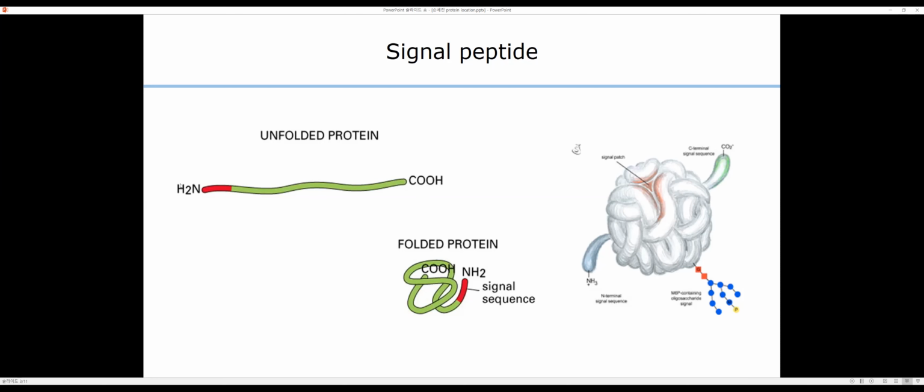So one side is the amino group, the other side is the carboxylate group. This side we call N-terminal, this side we call C-terminal. Protein synthesis starts here first, and then it makes a long chain of peptide or protein. The details of protein synthesis and also RNA synthesis will be covered next week in the material. Translation and transcription you will study. Anyway, today we just simply say there is a direction from 5' to 3', and N-terminal to C-terminal is synthesized.